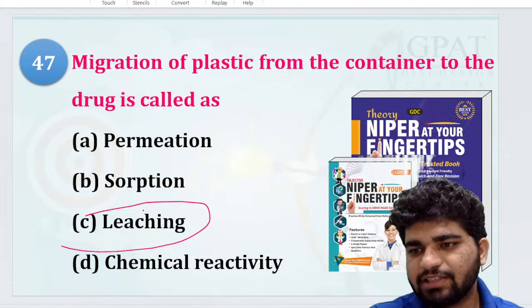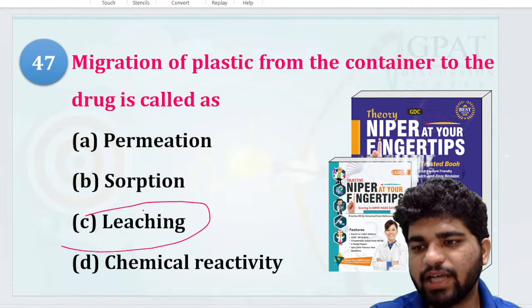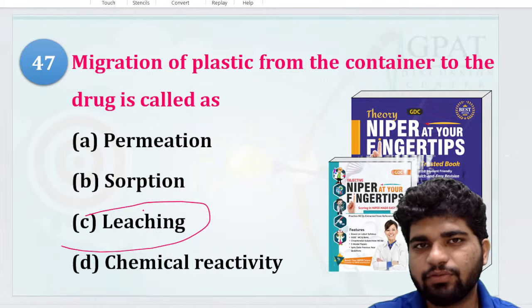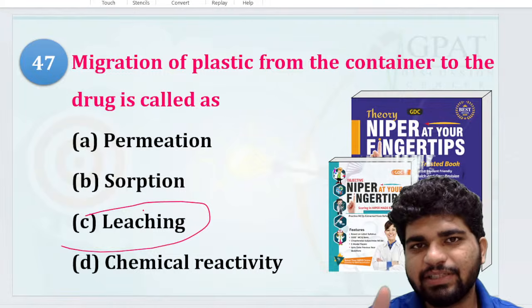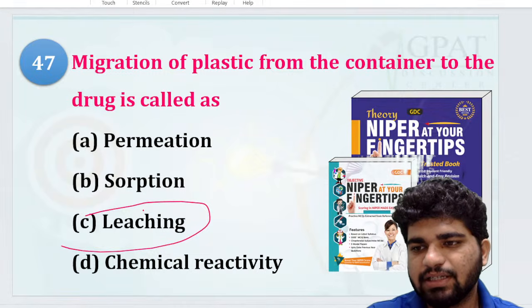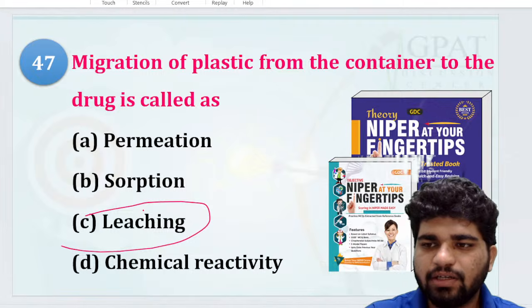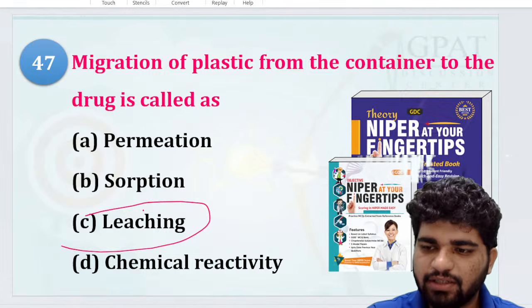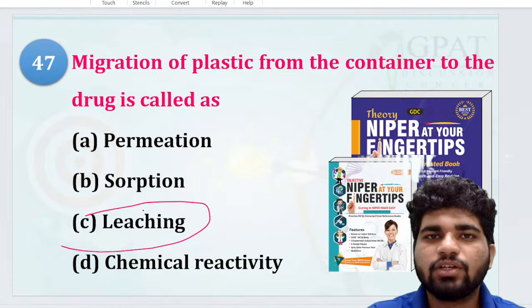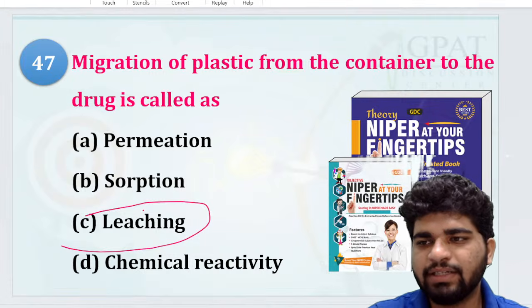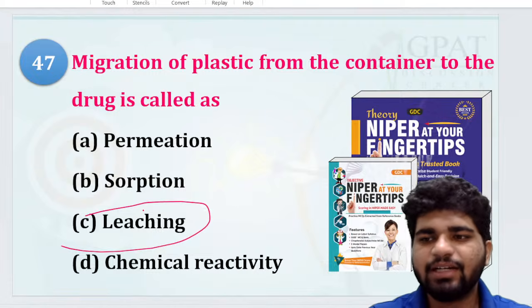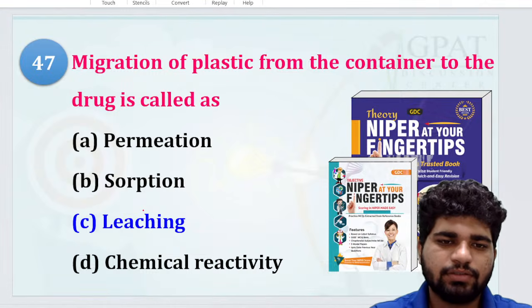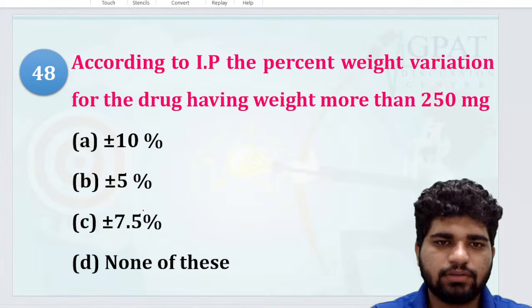Acha, since question number 1, Dikshita is the only one active, guys. Out of 5 students, 6 students, or 4 students, whatever the number of students over here, only one person is constantly giving the correct answers. But none of you are showing up. None of you are giving the answers over here. Why is that so? Do come in front of me and show some confidence. Show up, guys. Ultimately, it will be beneficial for you only, na? So leaching only will be the correct answer.